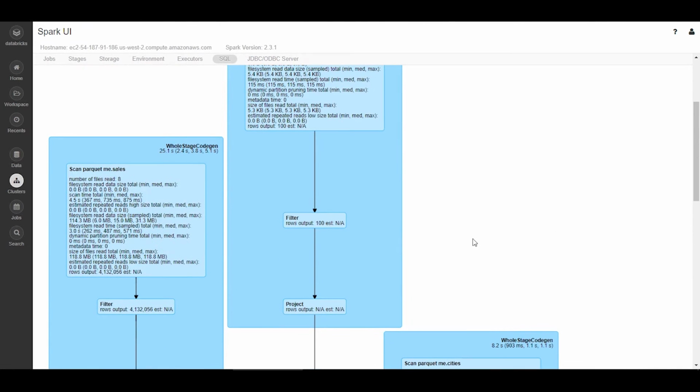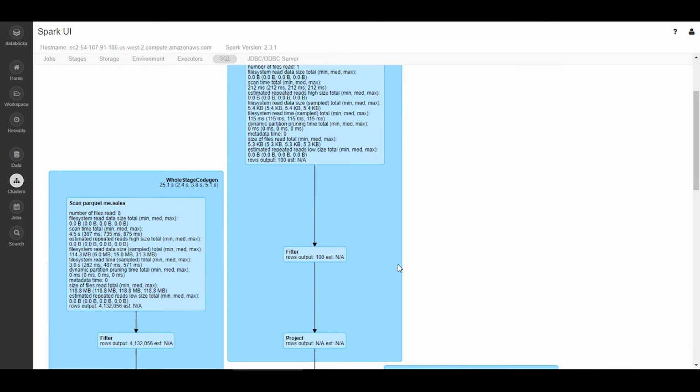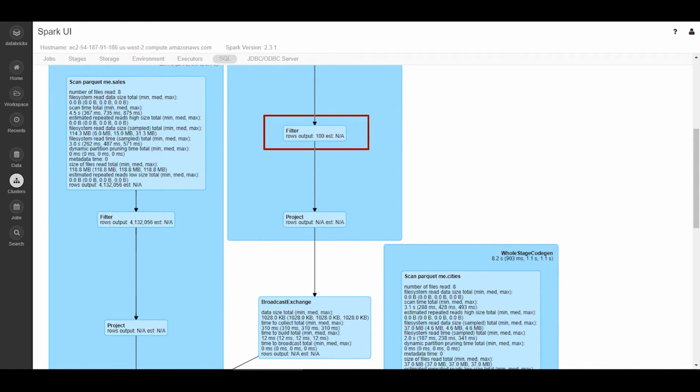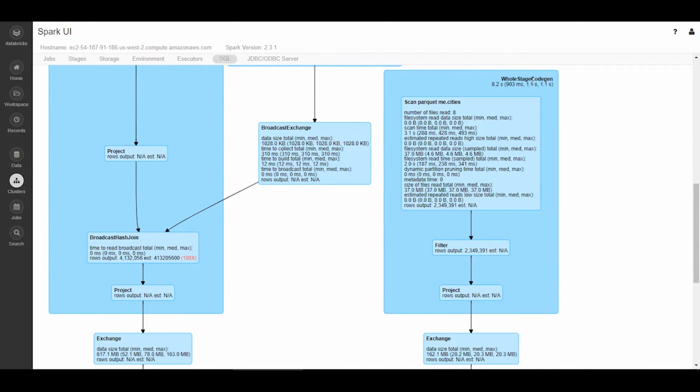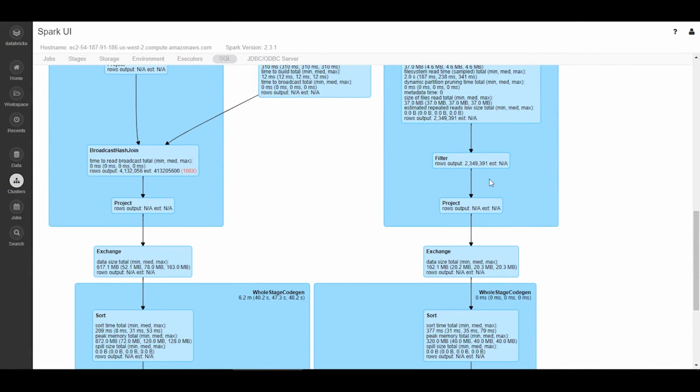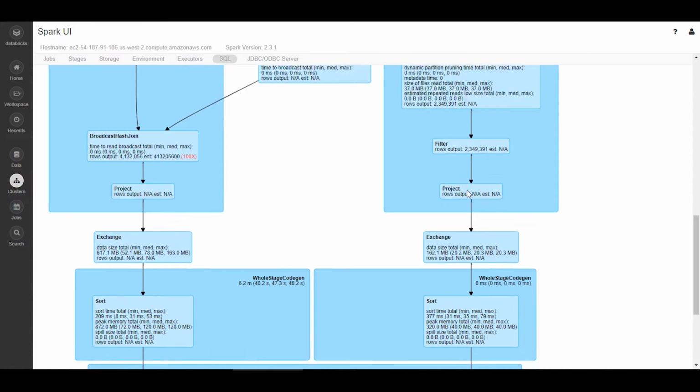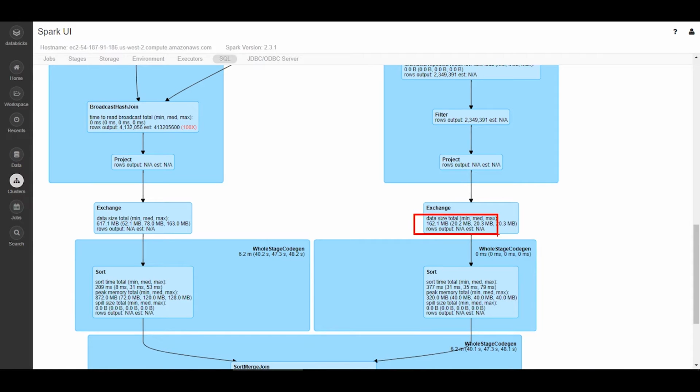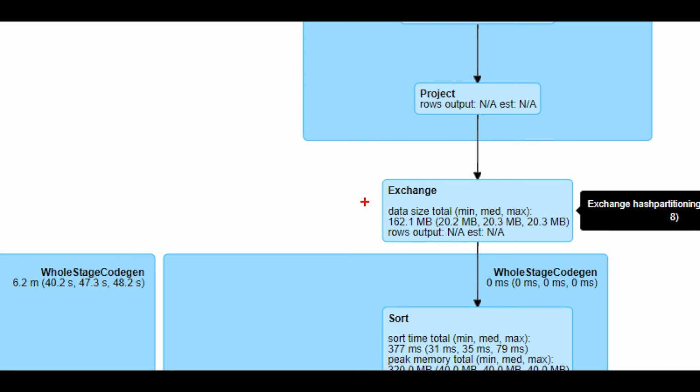The other question was, can we get the cities table to be broadcasted in the same way that we broadcasted the stores table? So the stores table is 100 records and a very small data set, but the cities table is significantly larger. We're looking at roughly 2.3 million records, and the size of the data coming through is roughly 161 megabytes. At 162 megabytes, the cities table is greater than our 10 megabyte threshold. Because of that, Spark will not induce an auto broadcast hash join.